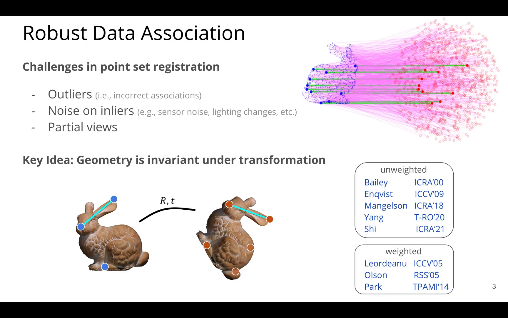For simplicity, we'll focus on point clouds here. Shown in the upper right hand corner is our two point clouds, red and blue. And the challenge here is to find these correct green associations amongst all of these incorrect magenta associations. And it's difficult because there are outliers, there are noise on the inliers, and there's partial view of the data.